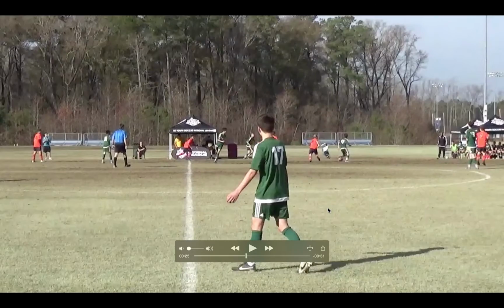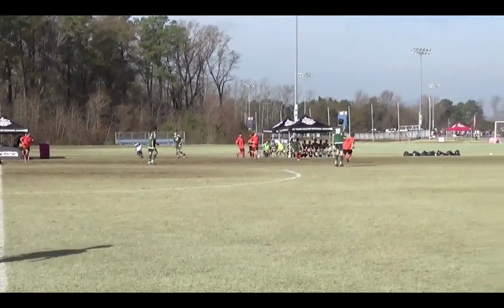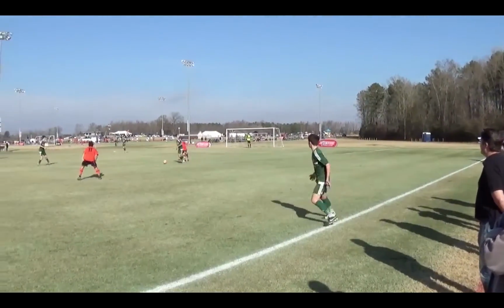Eric can see the other side of the field. He can see the field better than you can. It just takes us too long because we're dribbling. We're having to dribble to make a pass, right? We eventually work the ball to this side of the field, okay? Decent possession here.